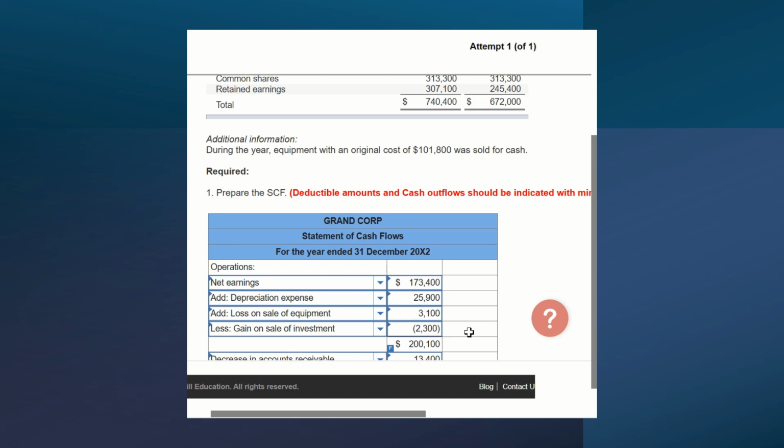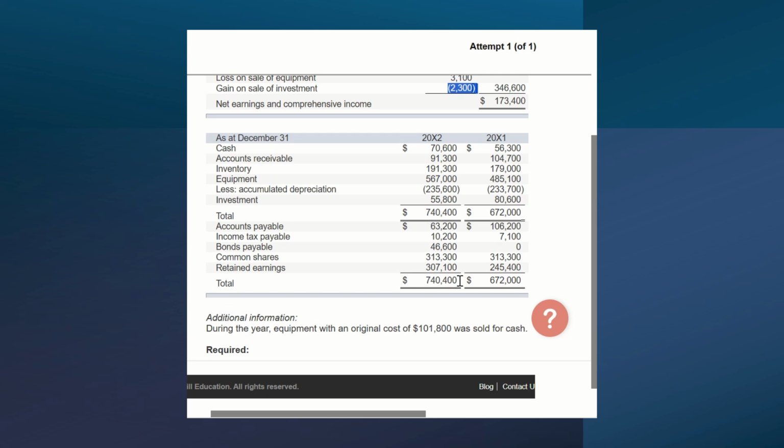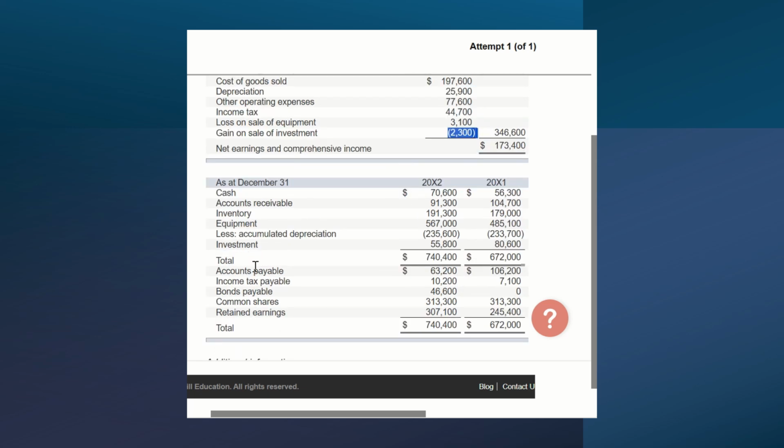The next thing we do is we analyze all of our current assets and current liabilities to get the rest of our cash from operations. And that's because accounts receivable, inventory, accounts payable, and income tax payable all have accrual accounting in them. If you remember our rules, whenever a current asset like AR here went down from 104 to 91, the decrease in AR is always added back to cash. Whereas if it's an increase, like in this case with inventory, it went up, that means we bought more, so cash goes down. So again, for current assets, if they go up, cash goes down. It's always the opposite direction for current assets.